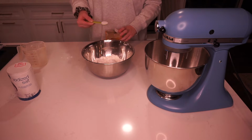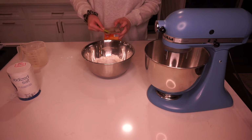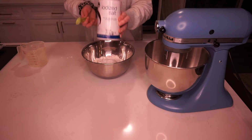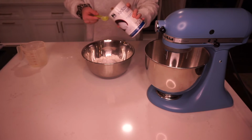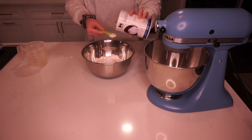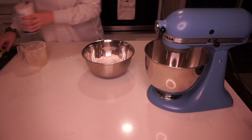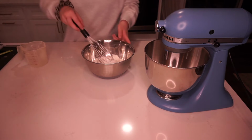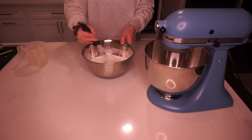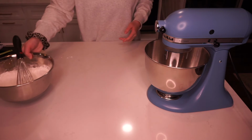And the next ingredient that I'm going to get is my baking soda, and for this I need 2 teaspoons. After measuring my baking soda, now I need my salt, and so I need 1 teaspoon of salt. And after I measured this, like I said, I'm going to put it all together. Spilled a little bit extra in there, but it was fine. But now I'm just going to take my whisk and mix it all together, and we are just going to put this bowl to the side, and we will get it in just a little bit.